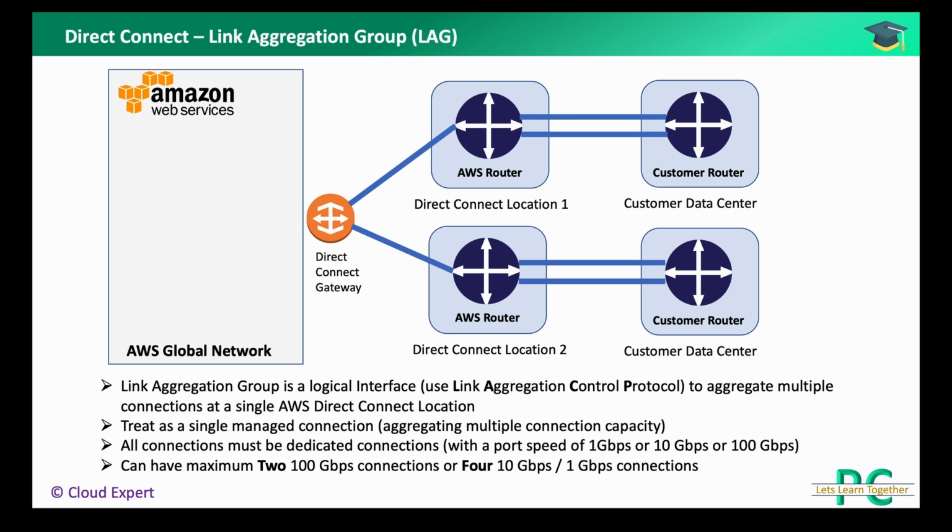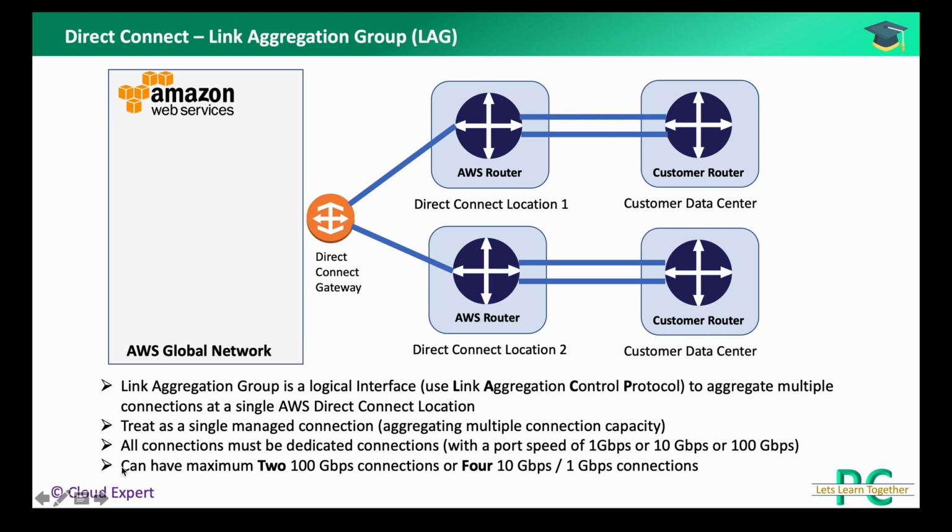You can opt for a Direct Connect connection if you need a lower speed, if you don't want a 1 Gbps line. In those cases, you won't be able to aggregate those connections using LAG. To use LAG, you need a minimum of 1 Gbps, 10 Gbps or 100 Gbps. And second, you have to remember all those connections should be in one Direct Connect location. Now, in terms of the maximum number of connections you can use for aggregation, if you are using 100 Gbps, then you can have a maximum of 2 Direct Connect connections to aggregate in a LAG. If you are using 1 Gbps or 10 Gbps, in that case you can have 4 dedicated connections that you can aggregate into one.